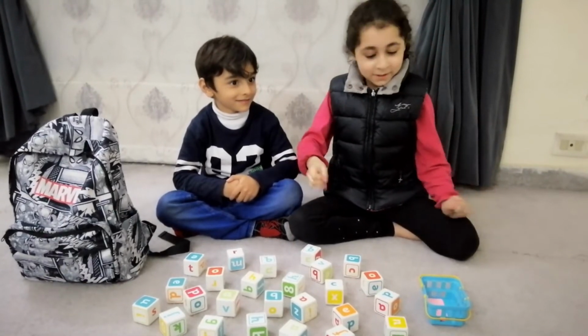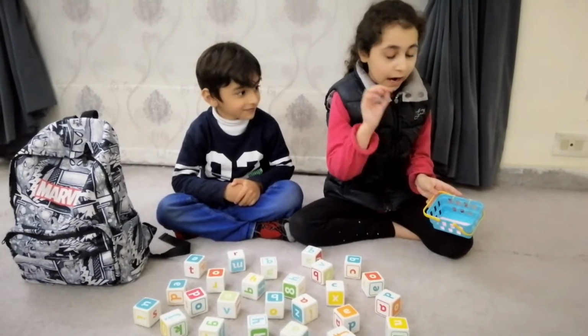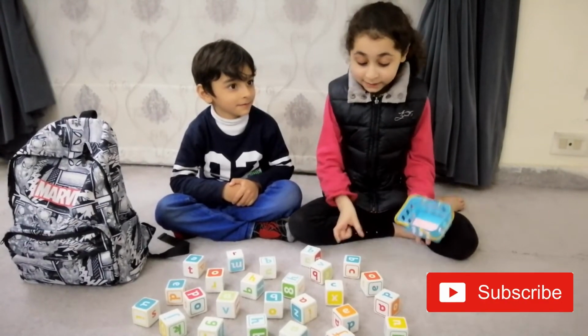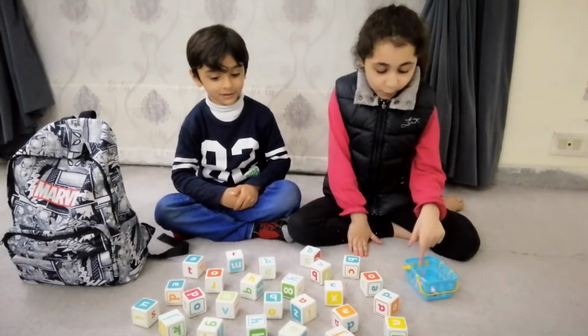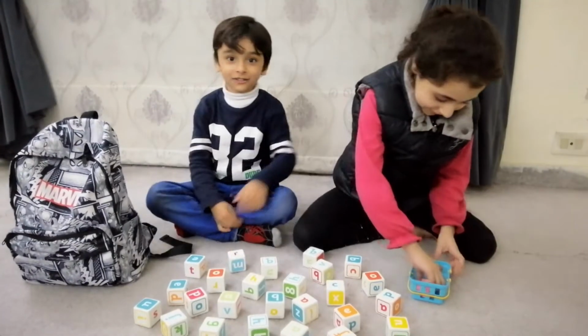Today, my cousin has brought some wooden blocks, and we are going to have so much fun today. We are going to have a fun activity. Here we have some paper words. We have to write different kinds of three-letter words, and then you have to put them in the basket. Then you have to join in the word what the card says. Let's start. Yes, let's start.